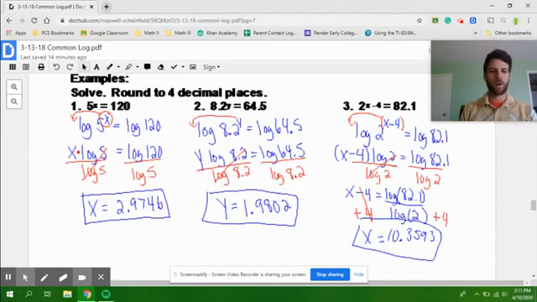We are now going to go through some examples of solving exponential equations, and we will take a look through the steps together before trying some from the beginning. In number 1, we have 5 to the power of x is equal to 120. You'll notice that I can't raise 5 to a power and get 120. Those two numbers don't have any common bases like our original example problem did. So these are already different.